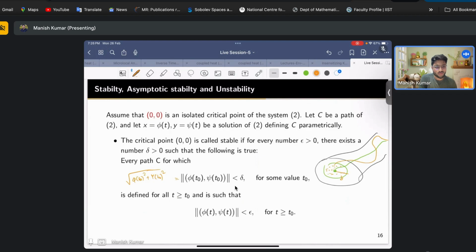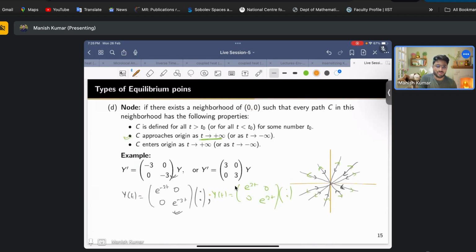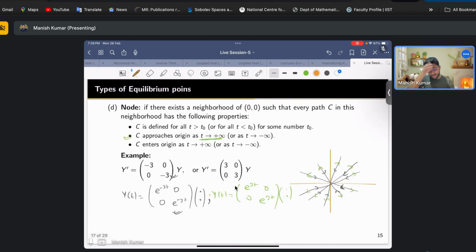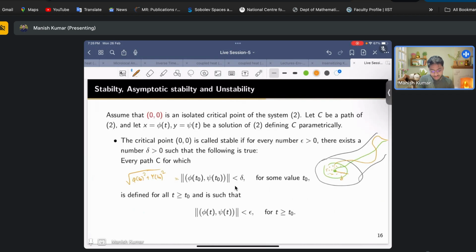And you saw that stability or instability, we have already seen that it depends on the eigenvalues, right, whether the real part is negative. And this kind of node also depends on the eigenvalues, on the signs of the eigenvalues. So both the stability classification and the node, spiral classification can be characterized using the eigenvalues of the concerned linear matrix.